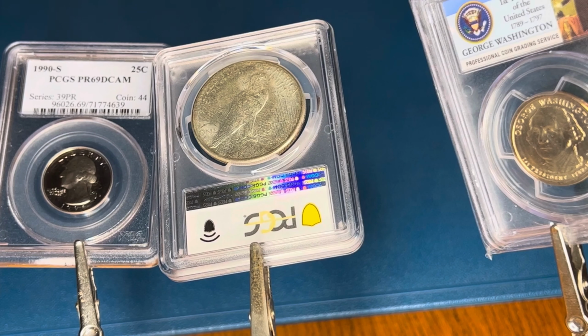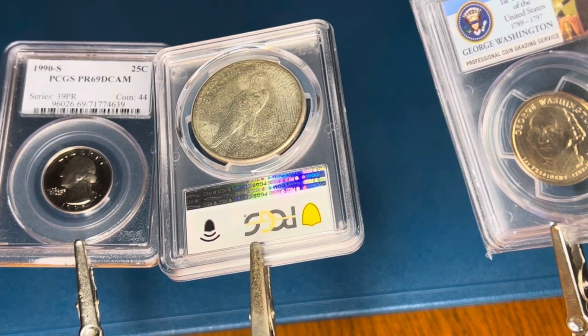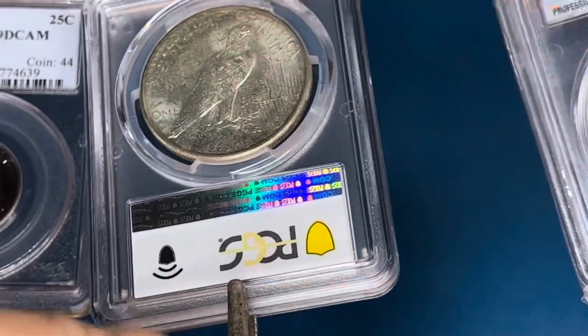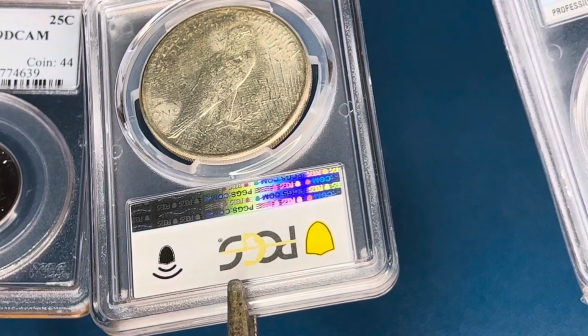All the notes I found say that it was a poor strike year. Eventually, they put the dies too far away from the stamp, and it just went soft instead of a sharp strike. That's what they're saying happened in San Francisco. In 1923, there are not a lot of coins in bad condition, nor in extra fine and AU. Most of the coins are in mint state 63 and worse grades. The numbers significantly drop off when you hit mint state 64 and above.